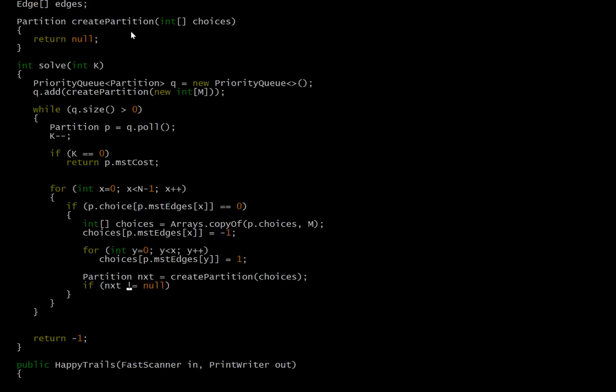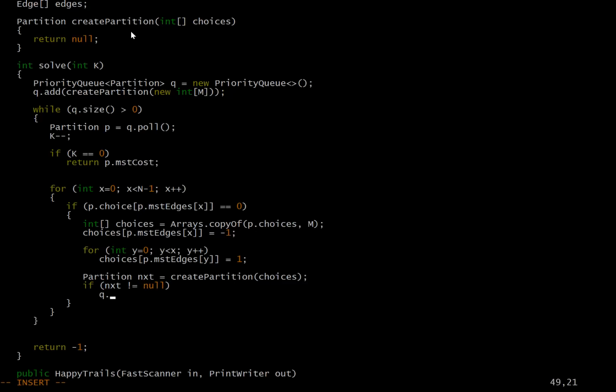So if it's not null, so this will, in practice, affect our runtime a little bit. It'll make it a little bit faster than our runtime analysis will yield. But that's okay. But this is something to keep in mind when you use this algorithm. Even though it's got a certain big O, that big O may look ridiculous. This prunes a little bit, which is nice.